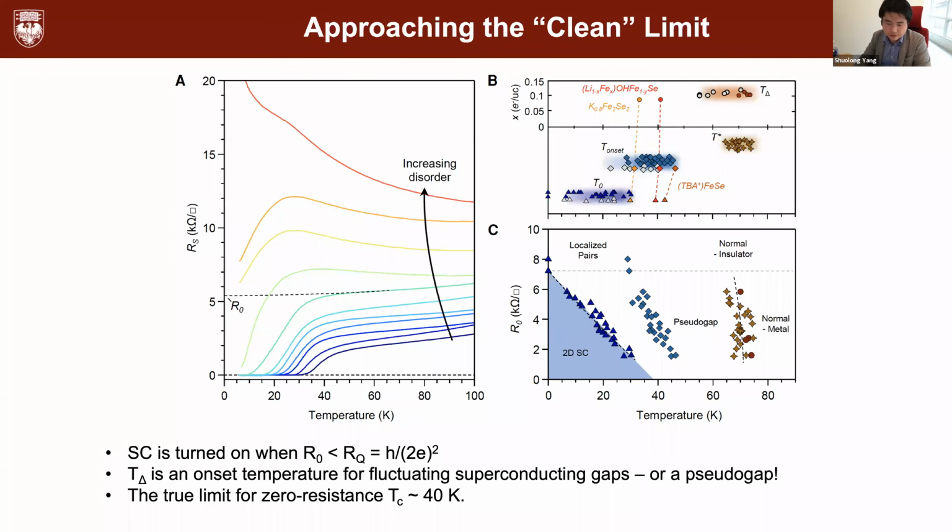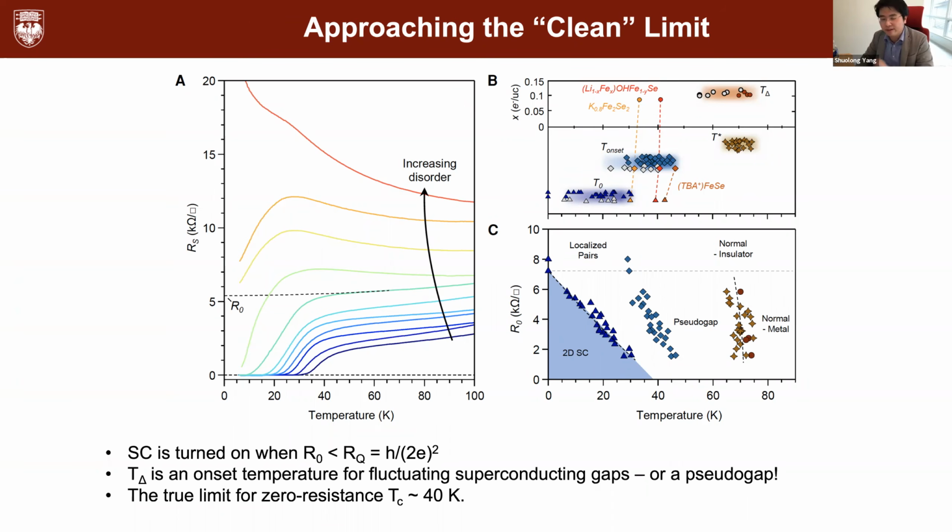The other thing that's also kind of interesting and remarkable is that between the T onset and the T delta, there is a substantial temperature difference. And here my colleague calls it a pseudo gap, and I think this can be misleading. So for those of you who study cuprates, I apologize. This is not quite the same pseudo gap as in cuprates. What we basically mean here is that this is a region where you do have a gap, and most likely it's a superconducting gap, but you do not really have any macroscopic change of superconductivity in transport.